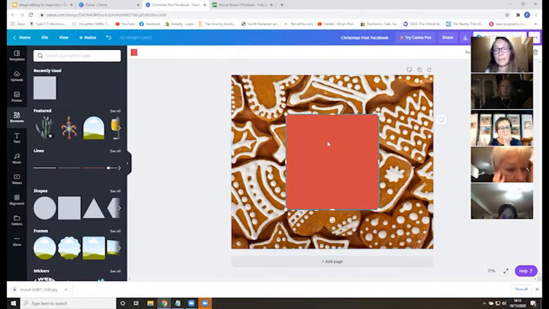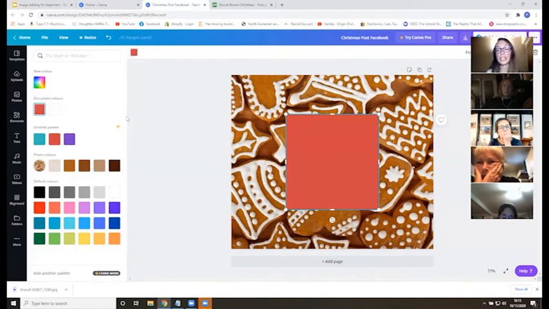So I'm going to click on that. And you'll see here in the top left corner is the color that the square has come up in. You can click on this and you can change the color of the square. You can also choose one of your brand colors, which we put into our palette earlier. So this is where it's showing you how useful it is to do that thing at the beginning and pick the colors that you like to work with the most. So I'm going to use this red because it feels kind of Christmassy.